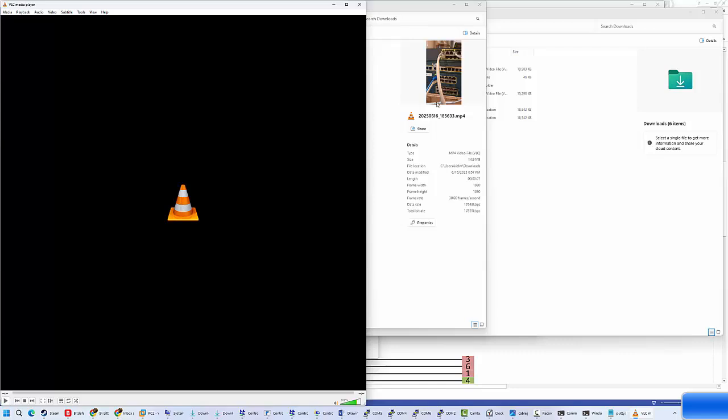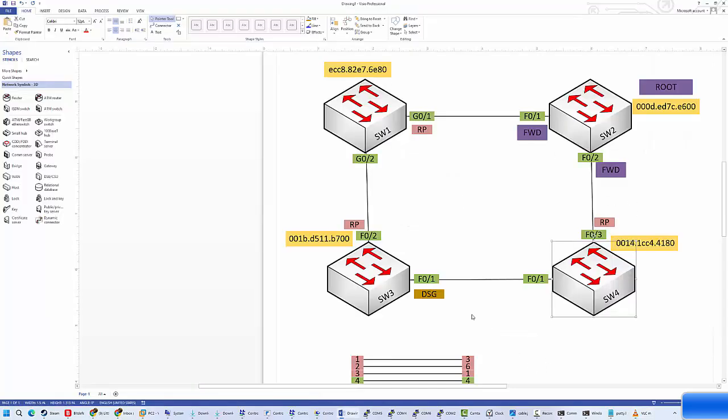And I'm going to teach you something. In order for spanning tree to work correctly, which is not the case in this scenario, the physical layer of your topology needs to be done the way you want it to be in order for spanning tree to run the way you expect it, which this is not the case.